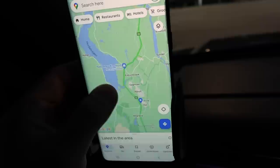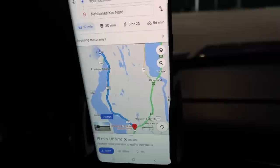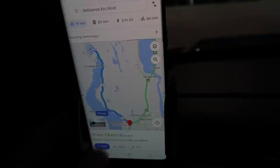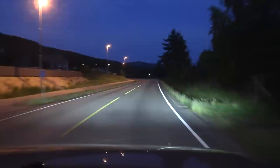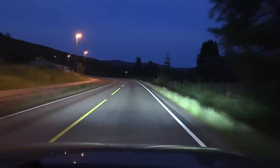So, yeah, whoa. Can we just go to Nebbenes maybe? Yeah, let's go there. Okay, let me see. Oh, sorry, I mean, just there. Yeah, that's only 18 kilometers away. Okay, that's gonna take a while. Let's go. Wow, it's so quiet here at night. And also, we are now in mid June, and you can see the days are quite long. It actually doesn't become pitch dark nowadays. So it's 42 minutes past midnight, and there's still some light in the skies.